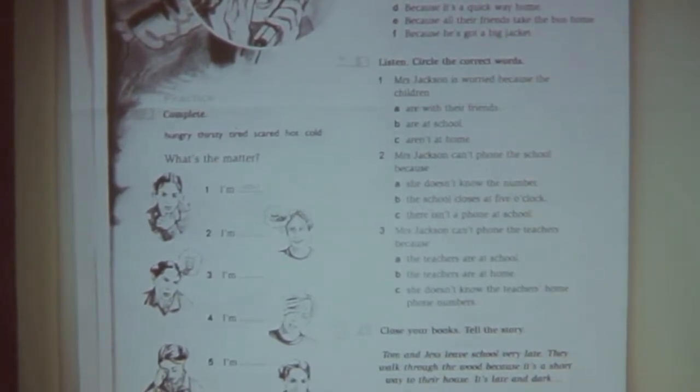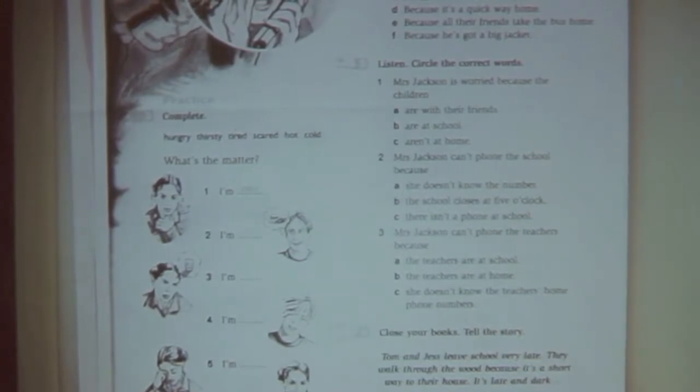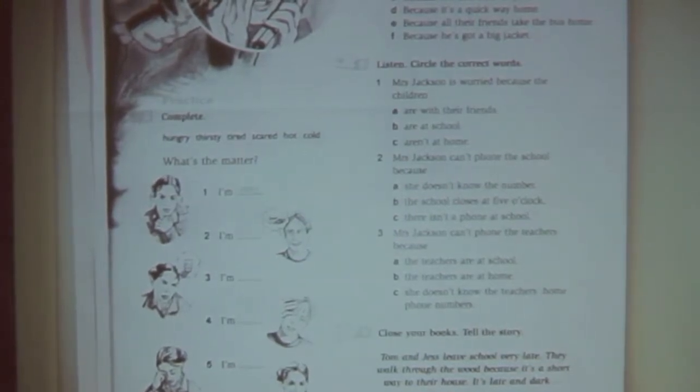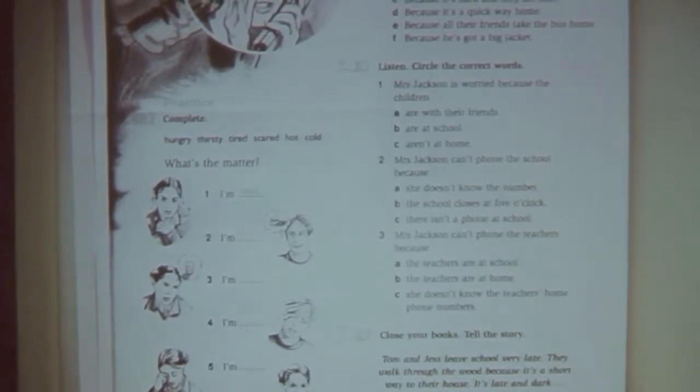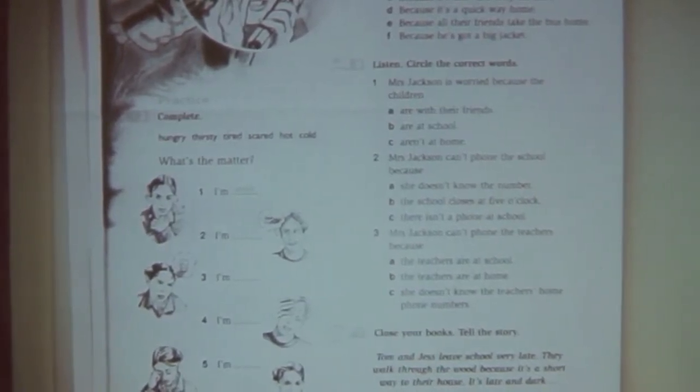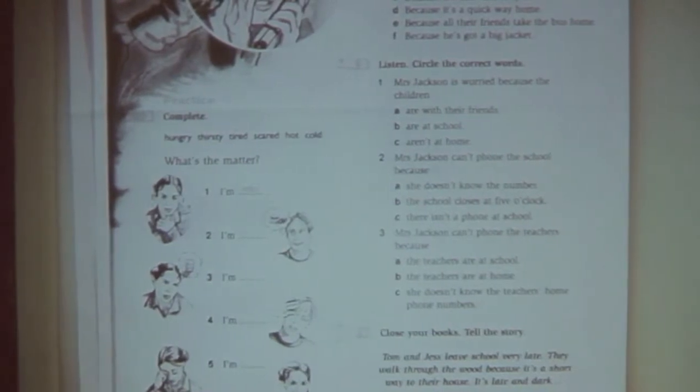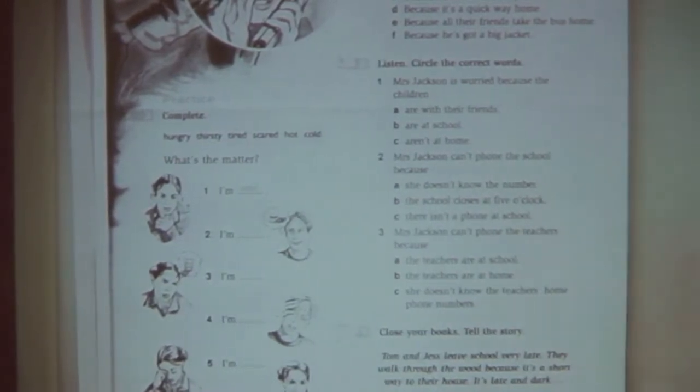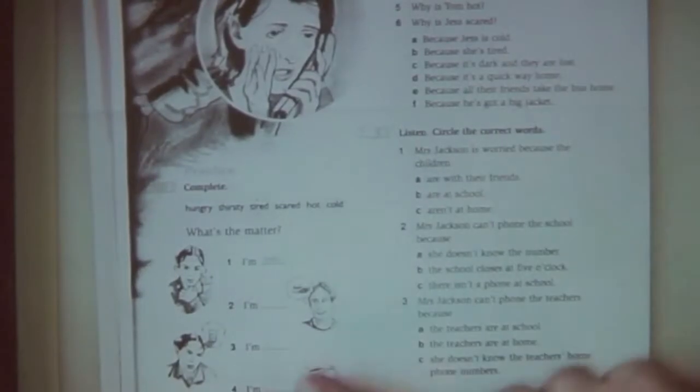So what you want to do is when you create these mini activities, you want to create things that are not going to take much time. You don't want to increase your prep time from 15 hours to 40 hours. That's not very realistic. So what we want to do is create activities that are not going to take much time.